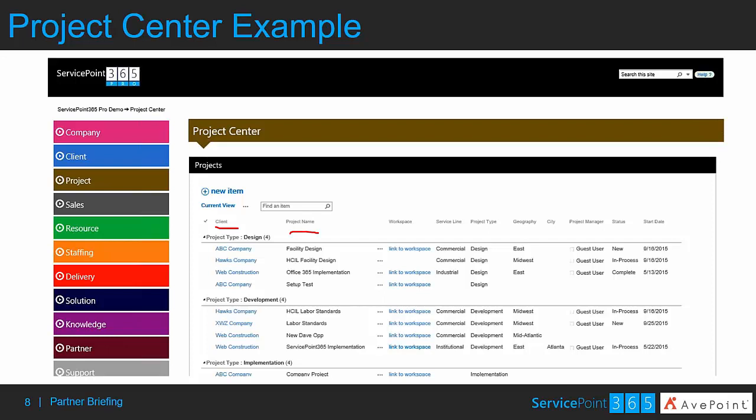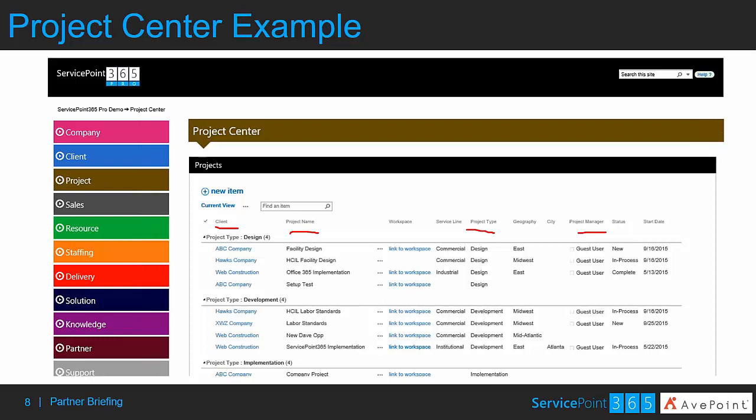If we have service lines or different types of projects, information about that, who's the project manager. This is an example of some of the metadata that ship with the app. This is just meant to be an example because there's a whole bunch of other fields that are already pre-baked that you could include in these views, either in addition to this or instead of this. So the ability to tailor what's the most important information if I'm searching for projects, to be able to easily get from the default views.